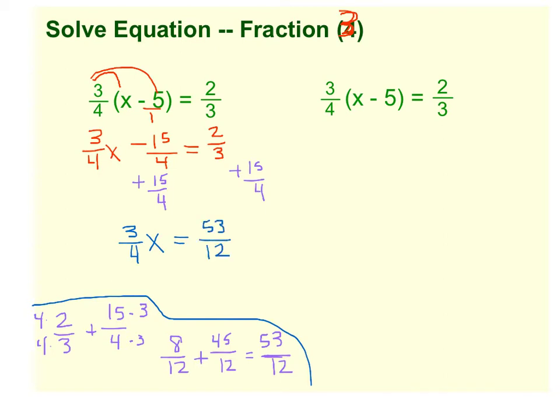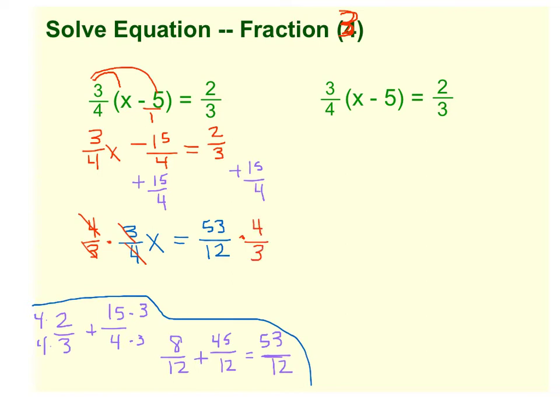All right, so now we just have to undo that multiplication. But when you are multiplying by a fraction, you can go ahead and multiply by the reciprocal. So I'm going to multiply by a 4/3. That will make that cancel in one step. So you can see we have x alone. Just make sure you multiply this side by a 4/3.